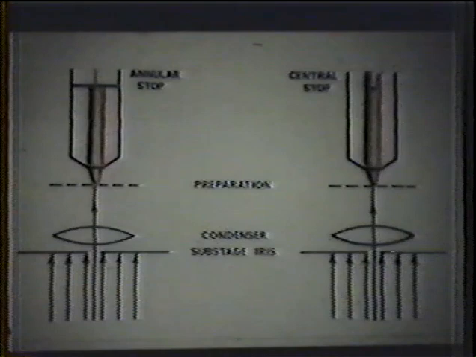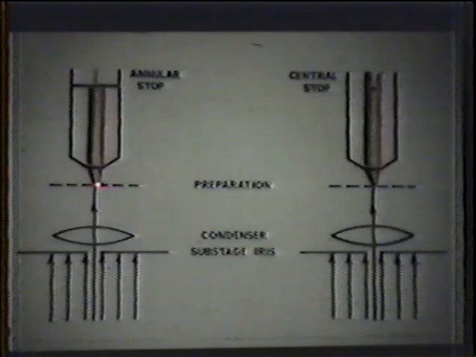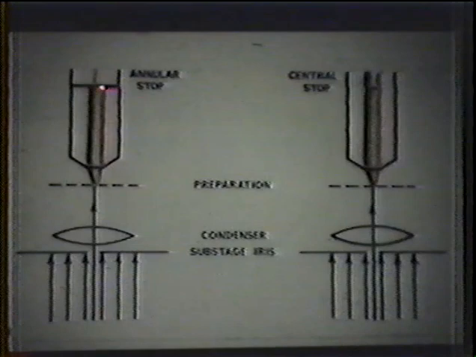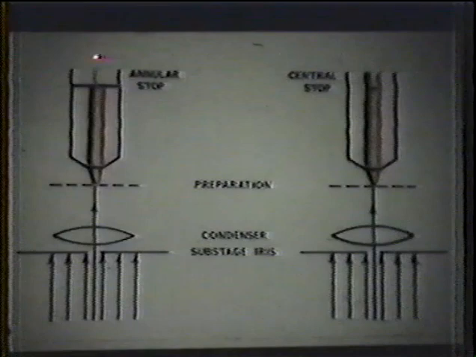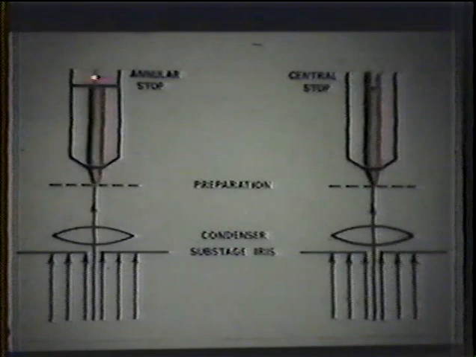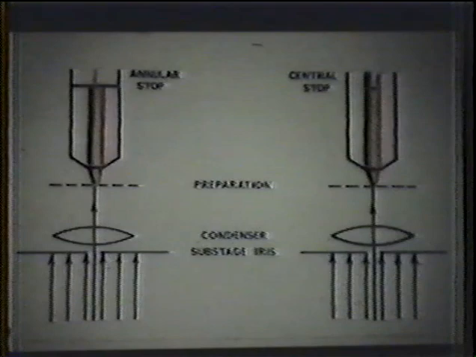Here we see how the Becke lines are produced. This is the sub-stage microscope. The preparation goes here. The particle is positioned so that its border is on the axis of the microscope. The light is refracted at that boundary so that we have red light coming into the particle and being refracted up into the objective where it hits an annular stop. With the annular stop, only this central lambda zero beam and neighboring wavelengths will pass through. All other wavelengths are stopped. We see, then, colored boundaries of the particle that match the lambda zero wavelength.